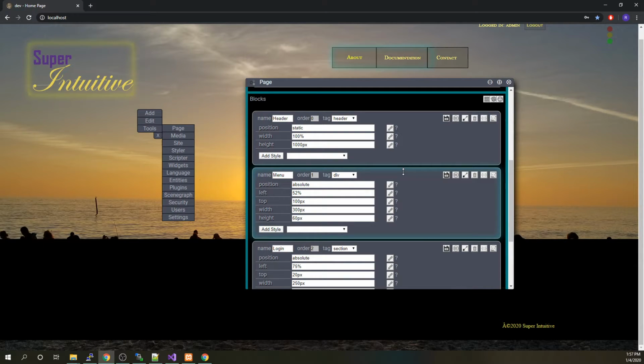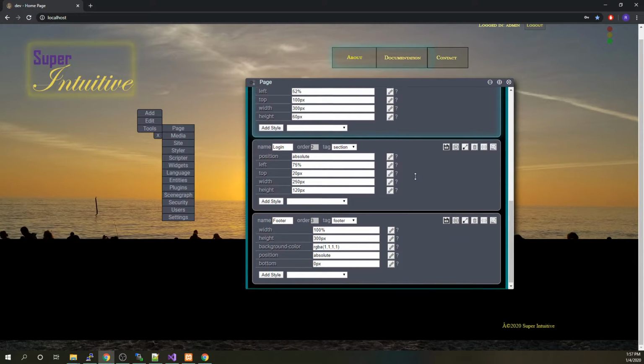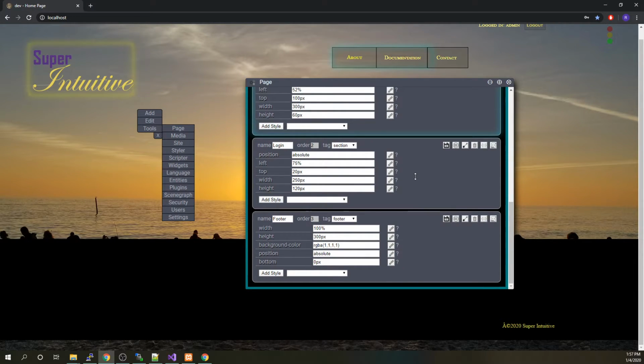It enables you to have, say, this menu block, for example.